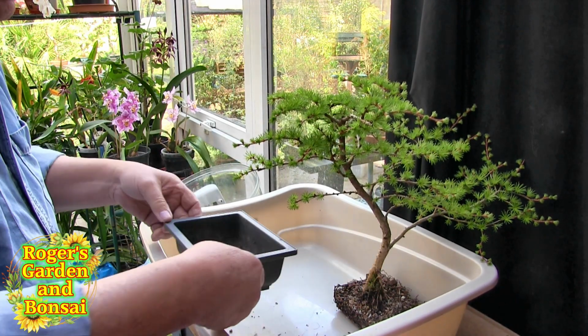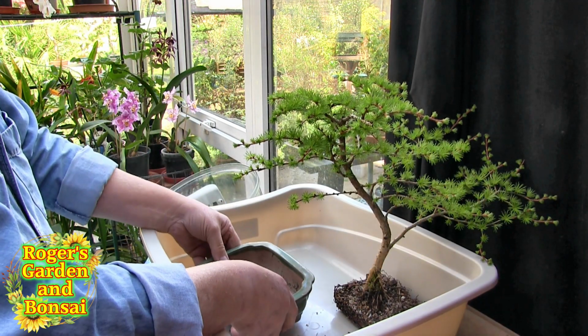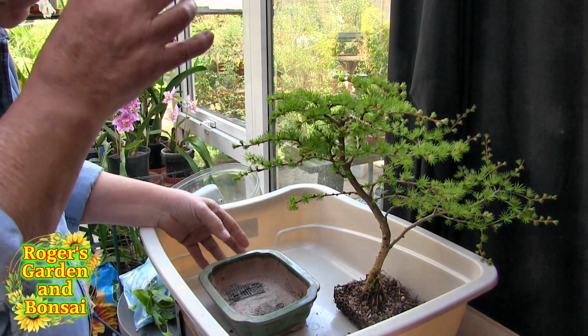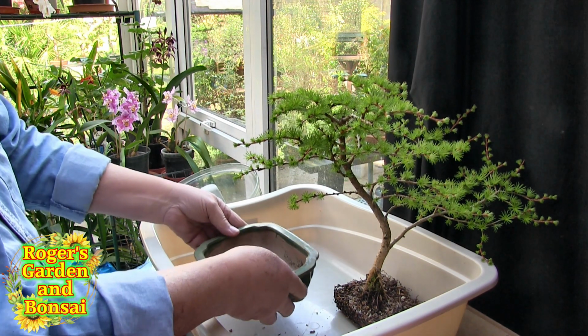Now at this time of year I wouldn't dream of repotting a bonsai. However, if I don't get this in a pot with a bit of stability, then it's just going to keep blowing over. So that's the idea. This pot's already been used. I don't remember what was in it.